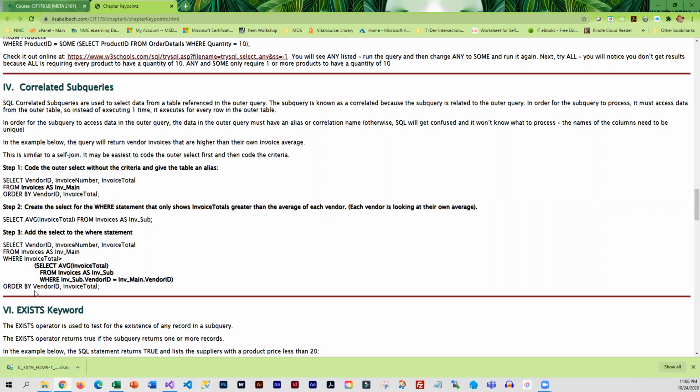So this is just a little example of how that looks. You can see the outer query is using invoices. And then our where clause, we have an inner query that is also using invoices. Okay, so this is a correlated subquery. They're both using the same table. So for this one, it's going to be accessing every single row of the outer query while it's processing for each item it processes.